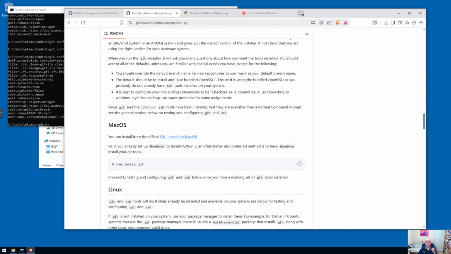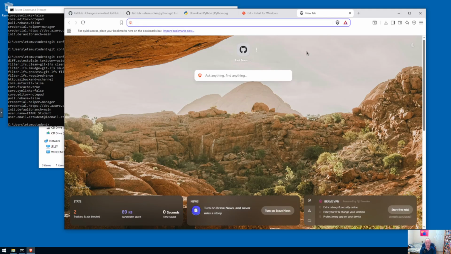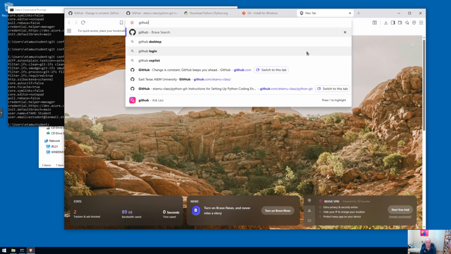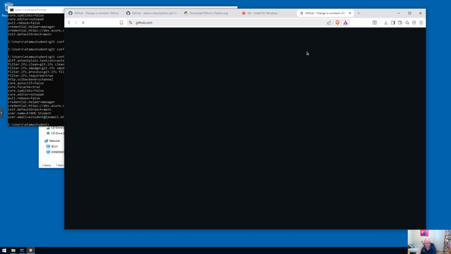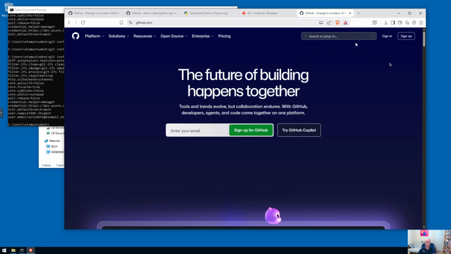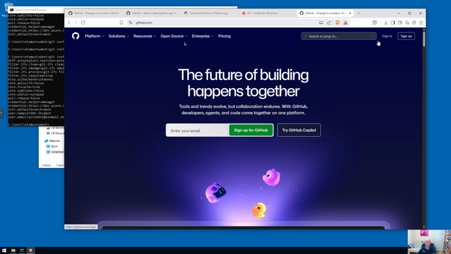So a word about GitHub. I won't show creating a GitHub account. I'll just sign into mine using my student example email that I'm using here. All right, but you should sign up. Like I mentioned before, you'll need to give it an email and other information to get your free account. The GitHub accounts are free.